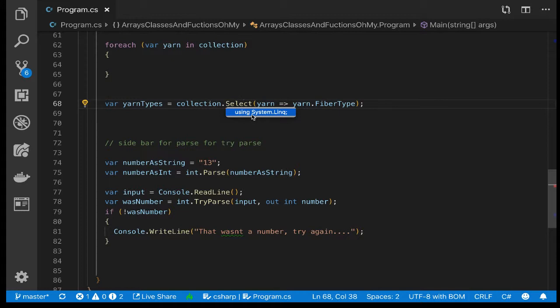LINQ is a really cool feature of C#. What this allows us to do is operate with select, or our map, filter, reduce, and a whole suite of other functions on a list. Not just a list, but any sort of IEnumerable, so any sort of collection of data. That's the big thing: now we can use these methods, our selects, and when we get to filters, our wheres, not only on lists and arrays in memory, but eventually on databases as well.